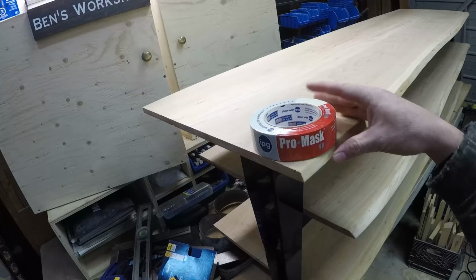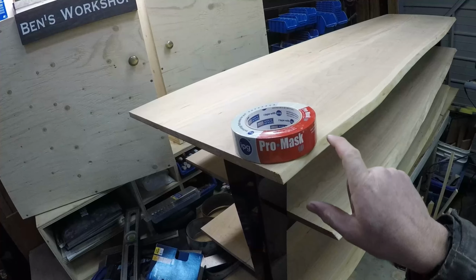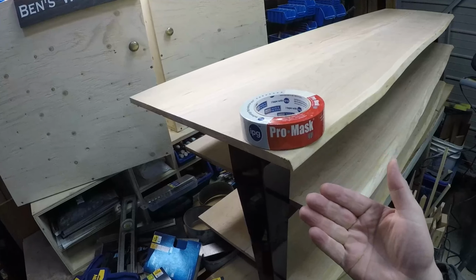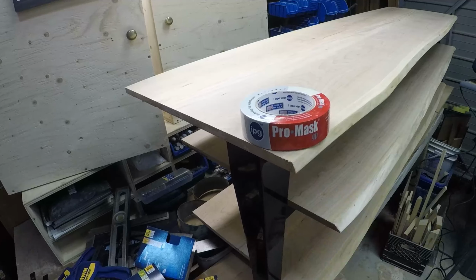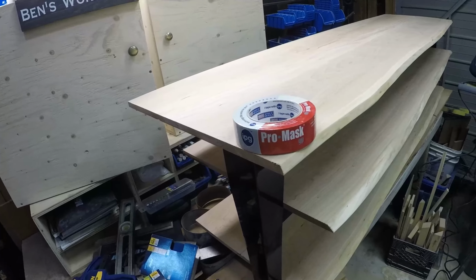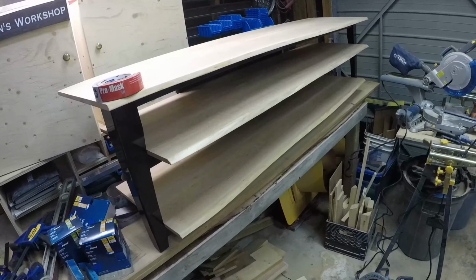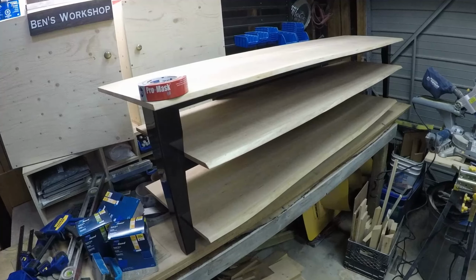What I'm going to do is set this up from the underside, and I am going to cut this radius and soften it all up, sand it all down, so that when you are close to the TV stand, you're not going to hurt yourself by going into a sharp edge. And then I'll soften up this edge over here a little bit, and then I think we're pretty much ready to start putting the clear coat on. So up next, I'll use the jigsaw and we'll cut it and move forward.